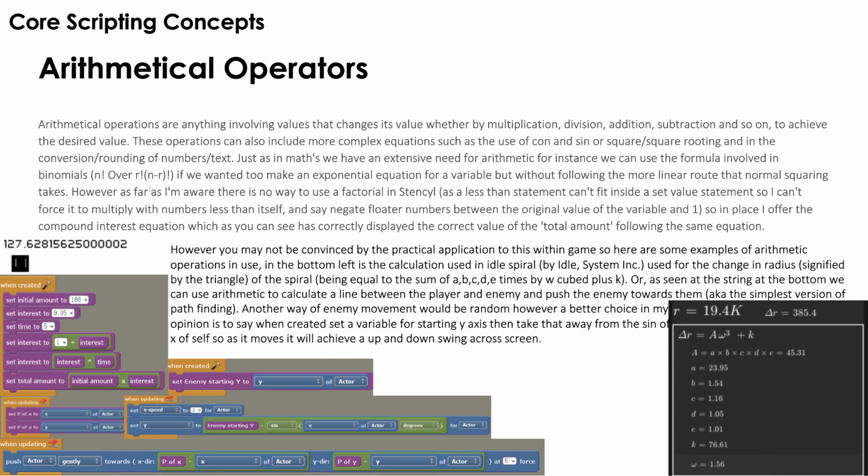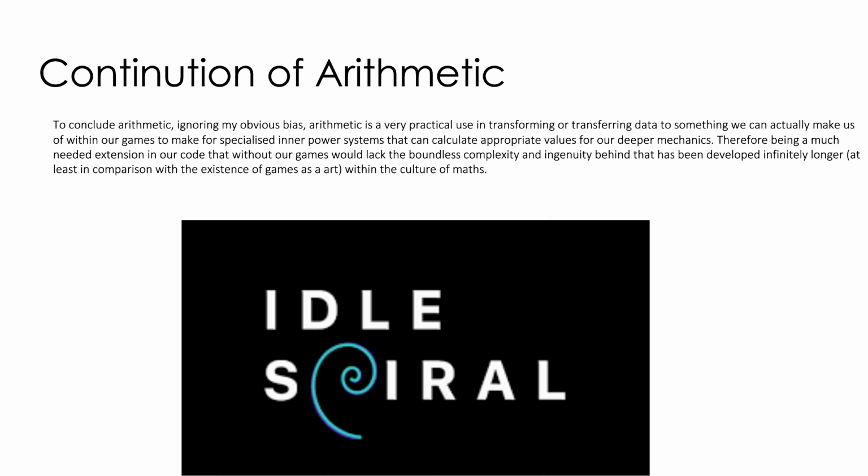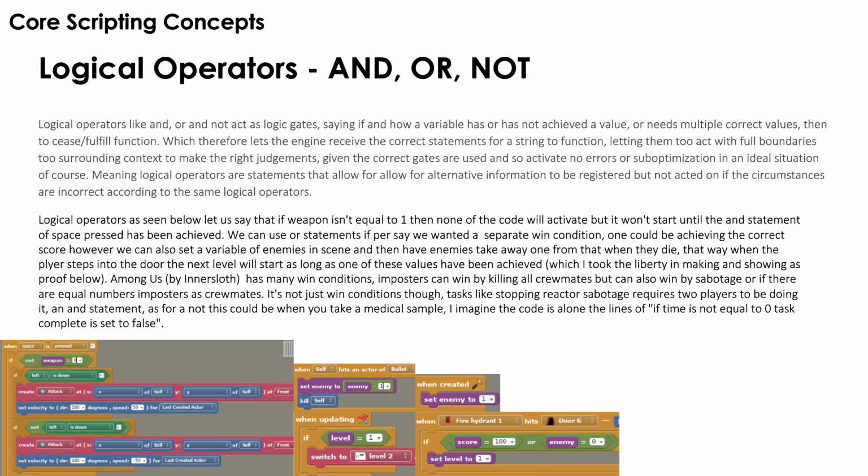Again, don't need binomials. Don't put binomials in. This was not needed or necessary. It doesn't work. I thought I could make it work, and then halfway through writing it, I realized I didn't, and I just kept it in. Oh well. But yeah, you know, arithmetic. We've gone up from the first grade to the second. But here we go: logical operators, ands, ors and nots.